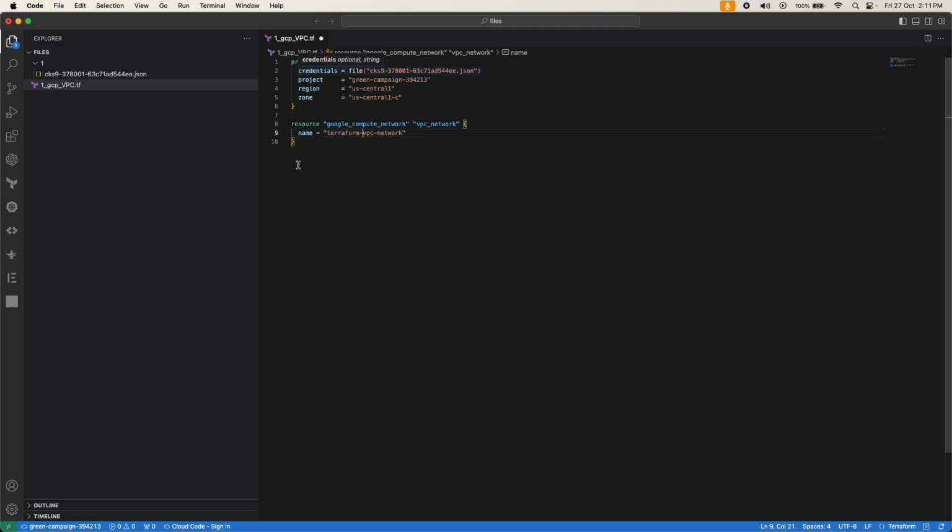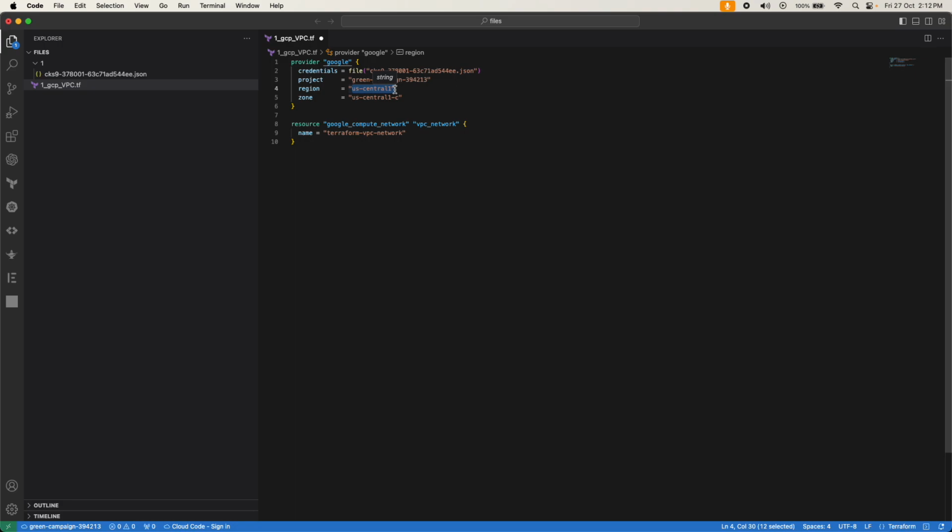Right now we are creating the infra over GCP, so that's why we are using the provider called Google. Inside the Google provider, we define inside which project we are going to create the infra. We are going to create the infra inside this project. Over the GCP project, multiple regions are available, so we are going to choose the US Central 1 region, and inside one region there are multiple zones available.